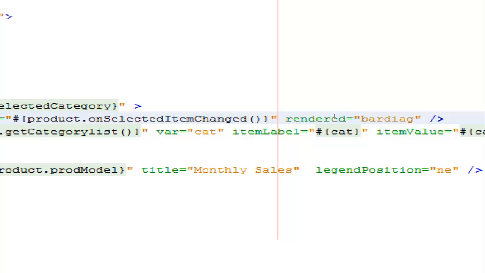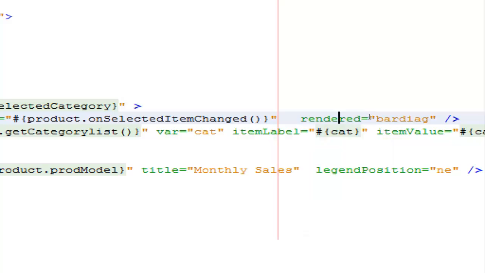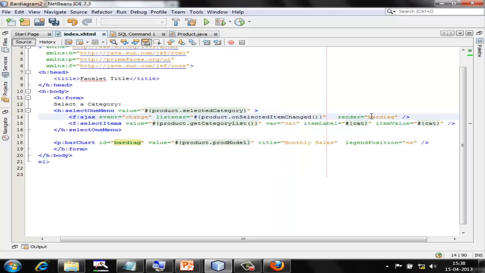Let me go here, which one I selected. I think I made a mistake there.